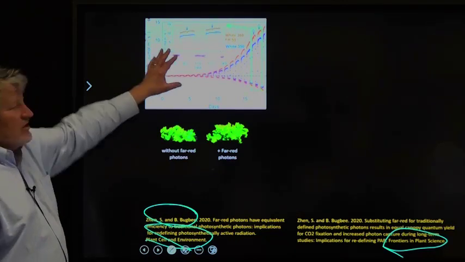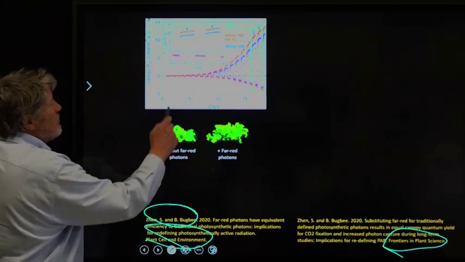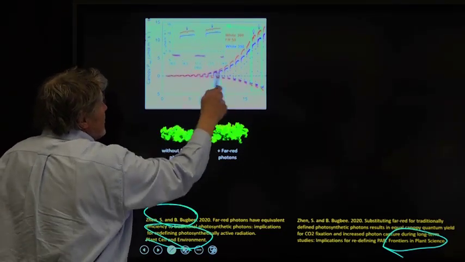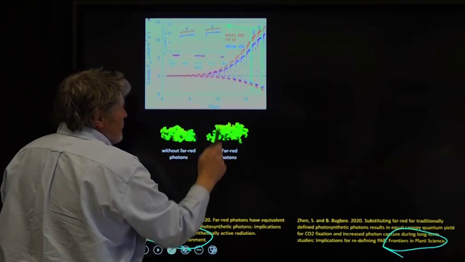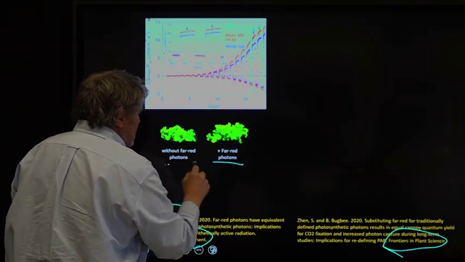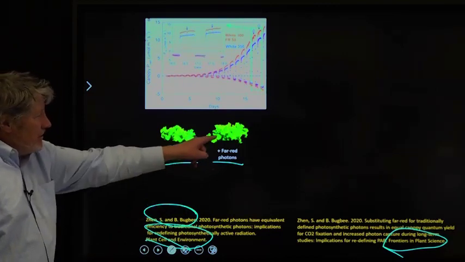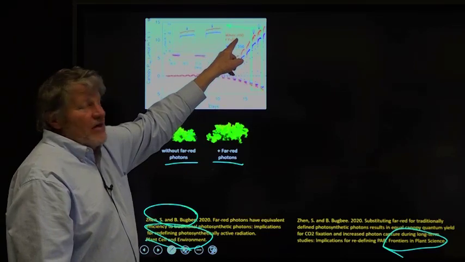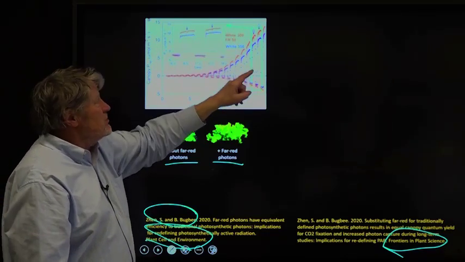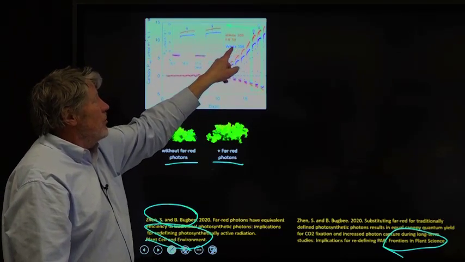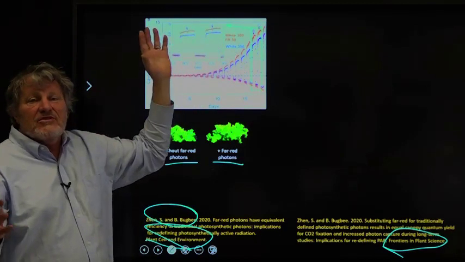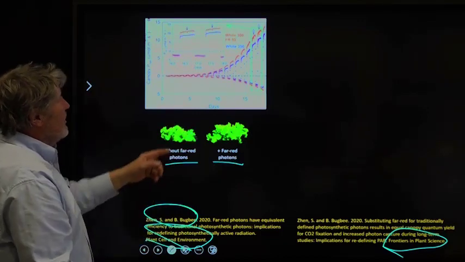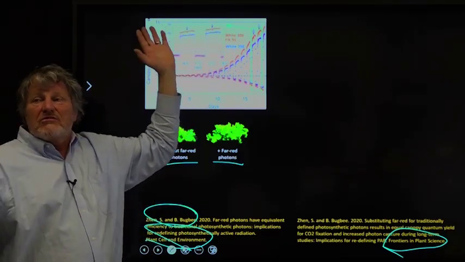These are long titles, but you can pause and read the titles or go ask her for reprints. Here's the data from this gas exchange system. The plants are breathing day and night, in and out, in and out. Here's a blow up of it. Here's the plants. One of these had far red photons. One had no far red. See, those plants are bigger? That's the orange line. They only got 300 micromoles of visible photons, and the control, white light, had 350 of visible. So Shuyang grew a bigger plant with technically less PPFD.